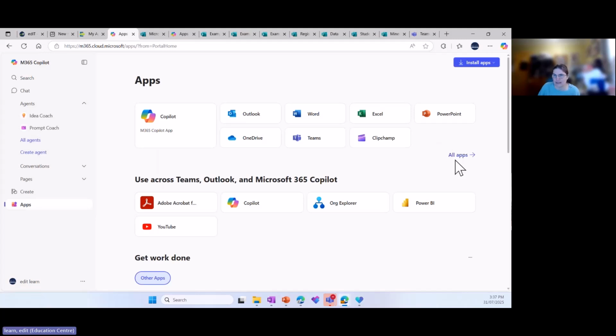Now, just before I click there, you'll notice this big blue button in the top right. That allows you to install Microsoft 365 onto your device. Now, with our license in the department, if you're a permanent staff member, you can install M365 onto up to 5 devices.